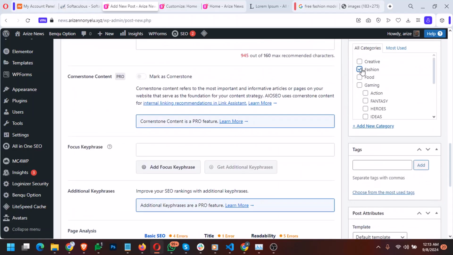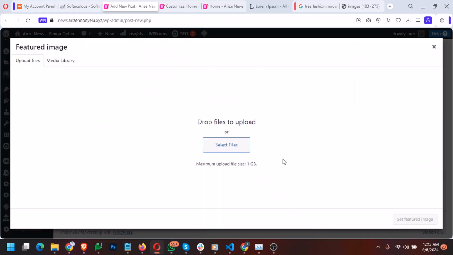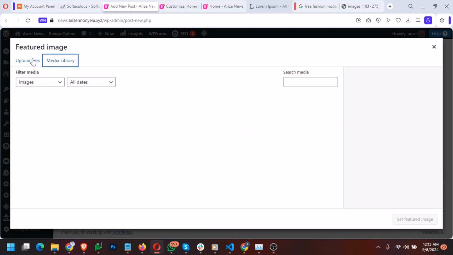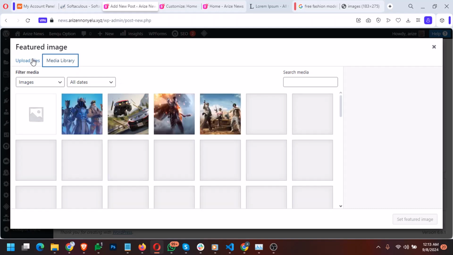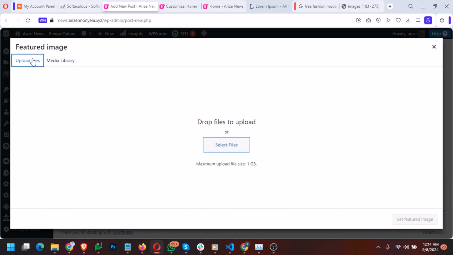So we've chosen the category fashion, and let's just leave the tags for now, right? So featured image, we can drag and drop, or we can come from the media library and choose an existing image, right? So because of this demonstration purpose, we don't want to use an image that has been used already.